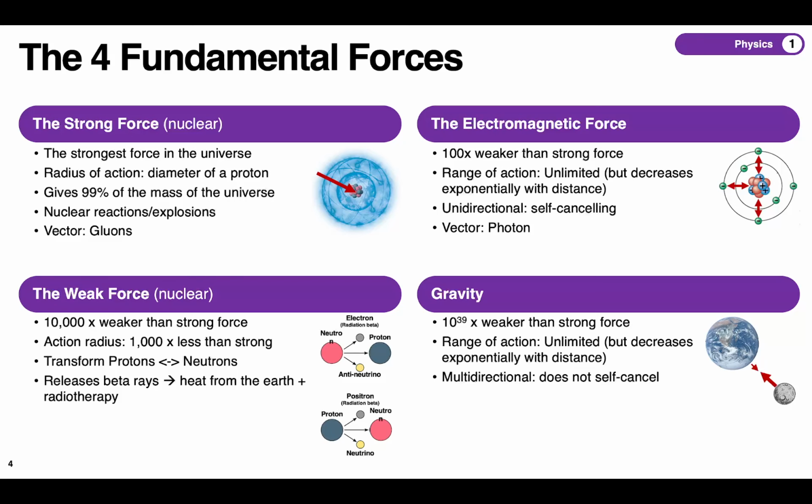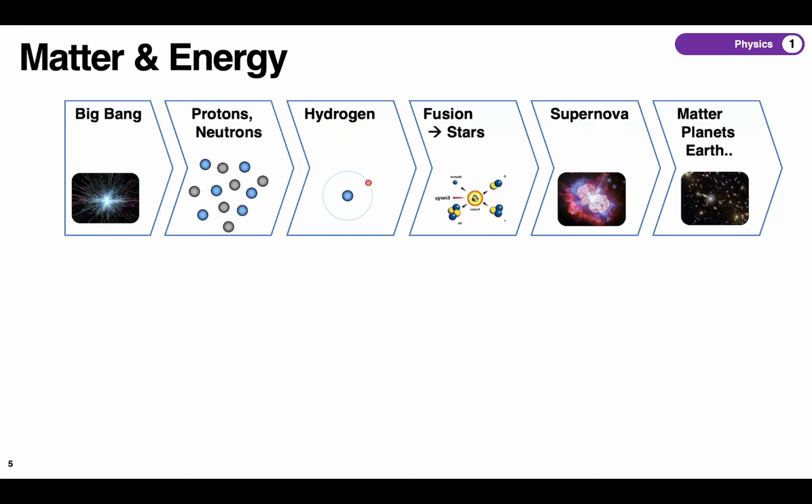Now, how did these forces shape the universe as we know it? So the universe is made of matter and energy, which can be converted into each other. As the universe cooled after the Big Bang, the strong and weak force made neutrons, and then the weak force made protons. Then electromagnetic force pulled electrons to make the lightest possible atom, which is a proton around which an electron spins, and that's called the atom of hydrogen. So then hydrogen was clumped by gravity into masses that are so dense and so hot that they started performing nuclear fusion of two hydrogen atoms into helium, giving birth to the first stars.